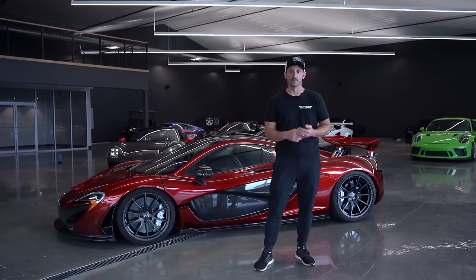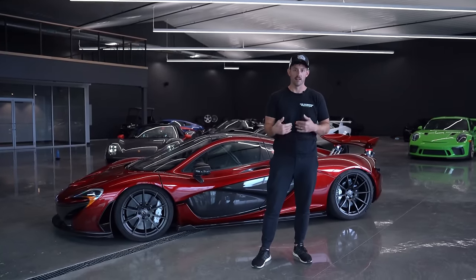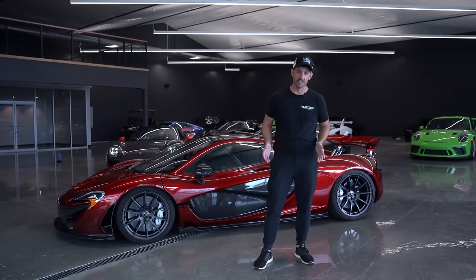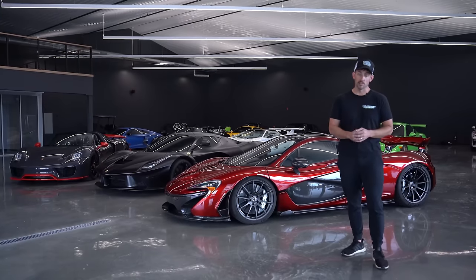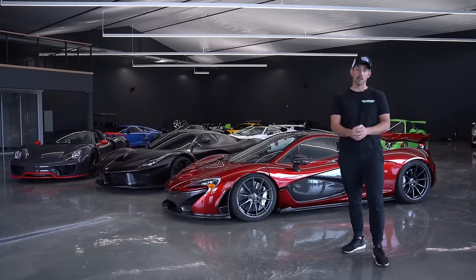My least favorite thing about the P1 — and the list is pretty decent — I'm going to go with the seat because it is really small and tight. I don't know how Tommy fits in it with those childbearing hips of his, but it's definitely an adjustment to get into. And it's a little bit squirrely. Now I'm going to go take a drive in each one and get into the fun stuff — stuff that only someone who actually drives these things would know.